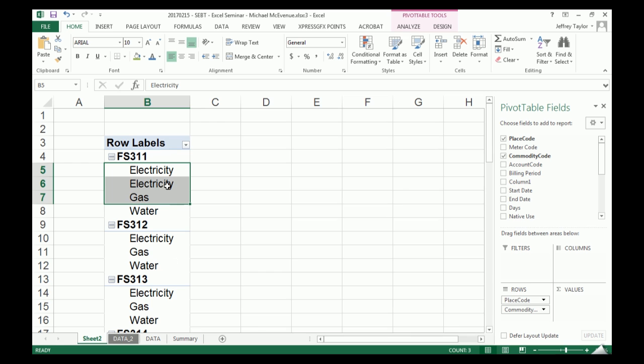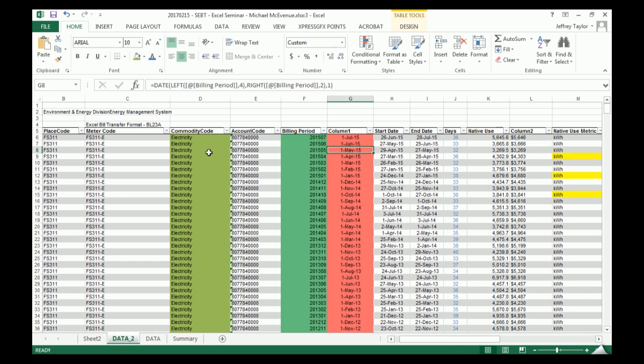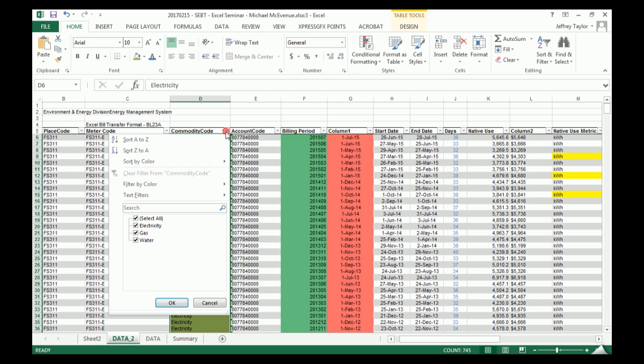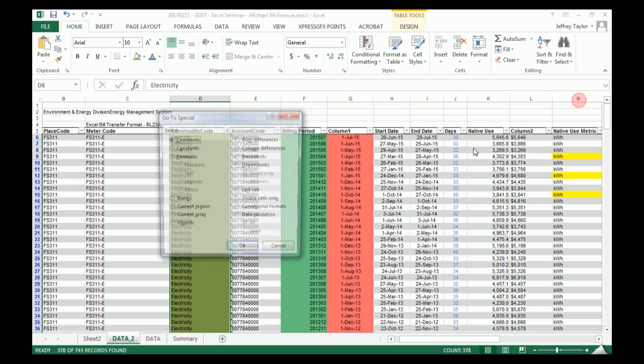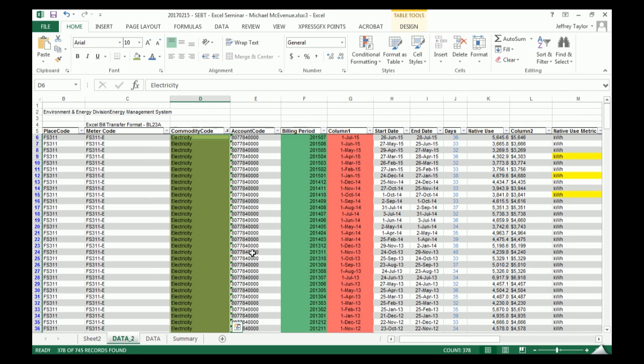So if I go back to the original data here, and I filter, so even though it shows electricity, that is the text, somewhere in here I have, I'm just filtering by visible. Somewhere in here I have, there you go. So there, I just did Control Enter, replaced it all.